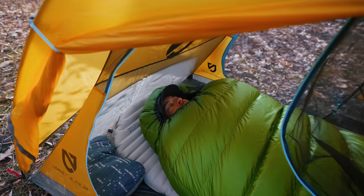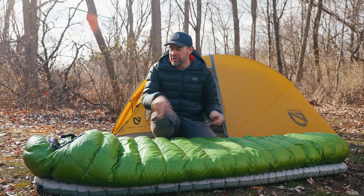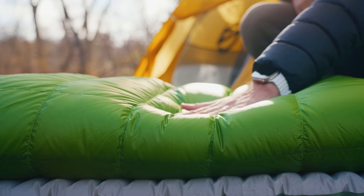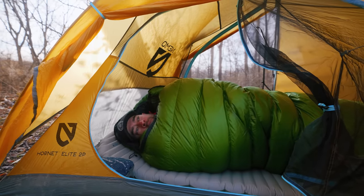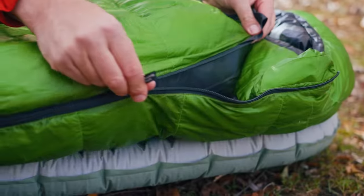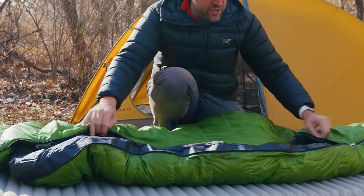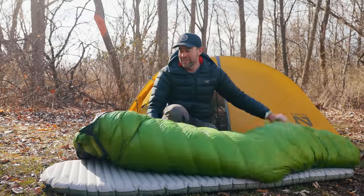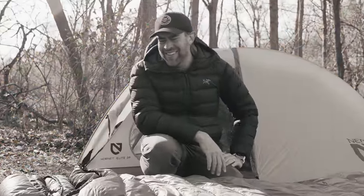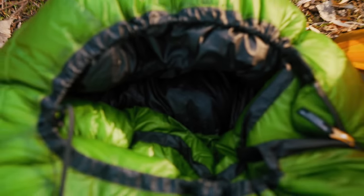This is a 10-degree bag according to their website, but you're actually going to feel comfortable probably down to 20 degrees Fahrenheit. The loft on this thing is incredible and it's so cozy. It's wide, so you can roll around on the inside fairly easily. The zipper is really nice — it doesn't catch at all. It's got tape on the inside which helps stop it from catching, so no frustrating 3am backcountry blowout zipper struggles.